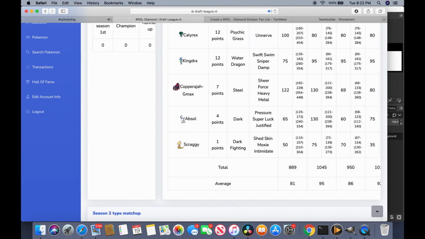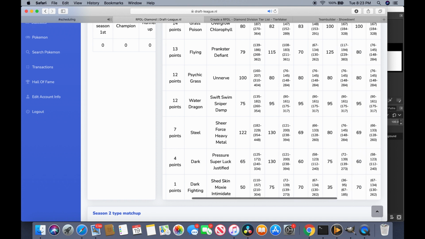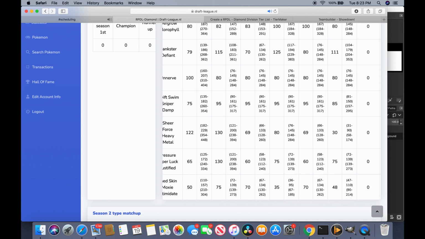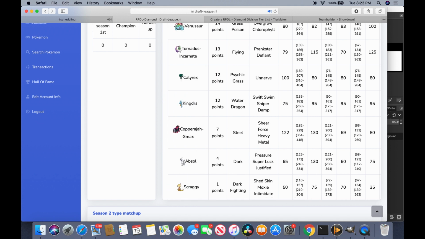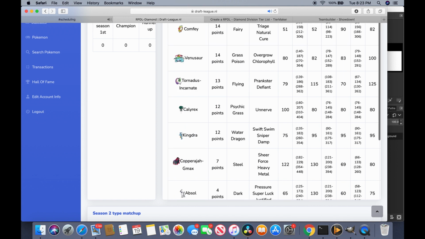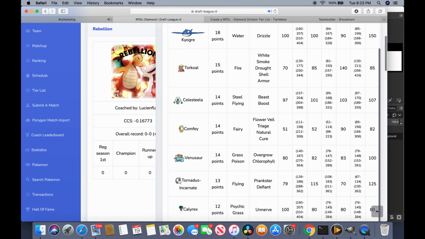Copperajah sucks. Absol and Scraggy. Well, Scraggy's Intimidate, so he could be useful. Absol is not good. So he has 3 useless Pokemon, if you ask me. I don't see Copperajah being good. I'm sorry. It's just so frail. But it could do some things. I'm not going to totally count it out. But I'm not impressed with this team just because double weather can work.